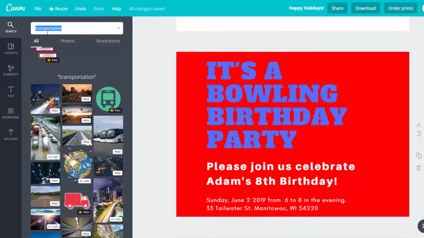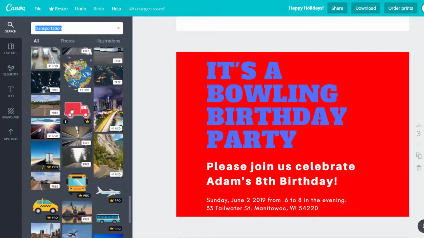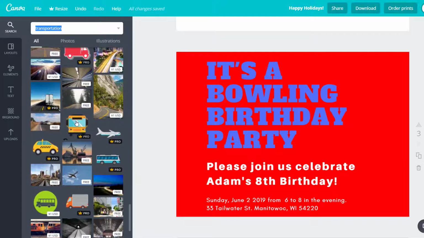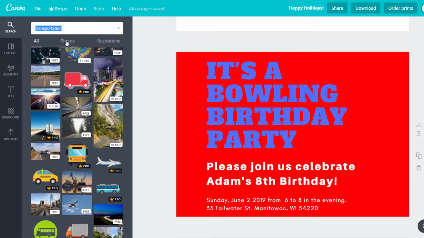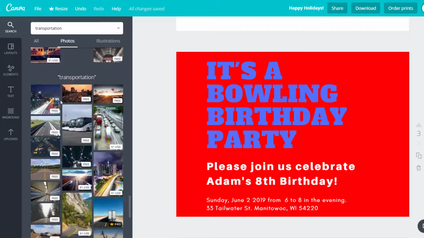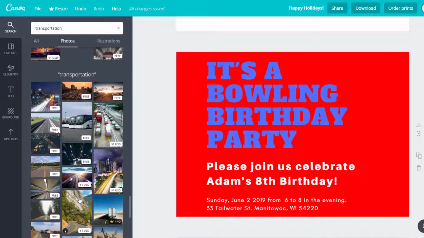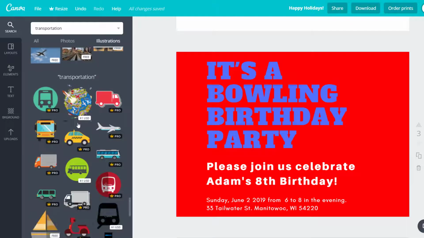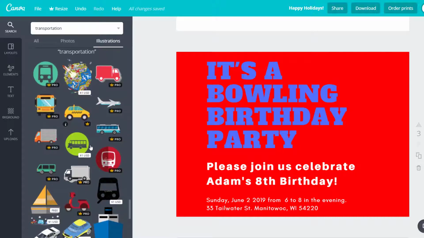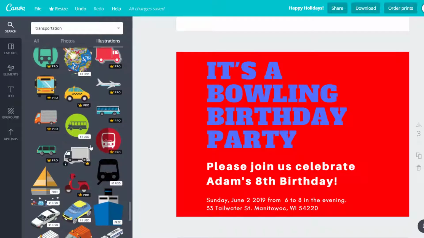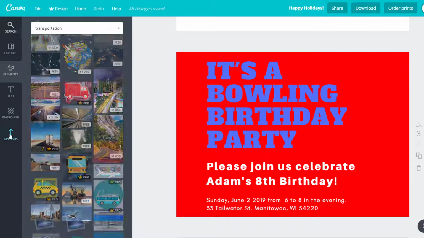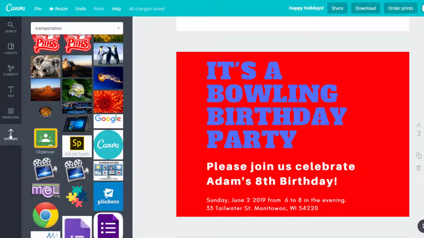Another thing I wanted to add is when you're doing your image search, notice how it says All. This will include clip art like this, this, and this, as well as images taken with a camera. If you just click Photos, you can filter it to just photos taken with a camera. And if you click Illustrations, you can filter it to just these clip art images, and there will be no photos taken with a camera. Coming down here to Uploads will allow you to choose images that you've already uploaded.